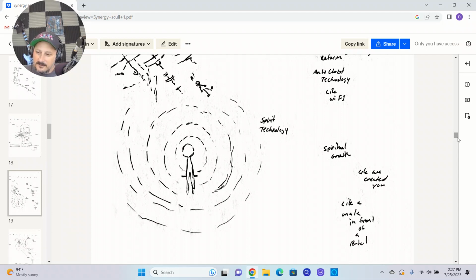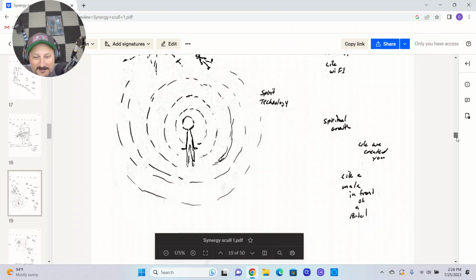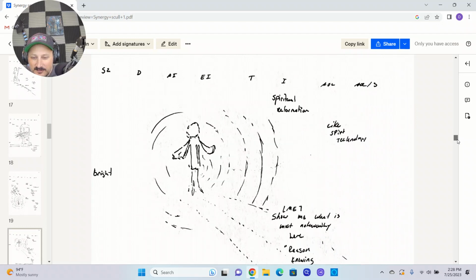So, and the only other time, like I get stuff like this in like real spiritual kind of targets, where to me it's almost like a spirit technology. It's just another way to describe it. But anyway, so I get this guy, like it's like this portal's opening up his mind or something. But again, so then it's like this almost sounds like a voice in my head. It's we created you. Like somebody's whispering that to me, like we created you. Spiritual reformation, like spirit technology.